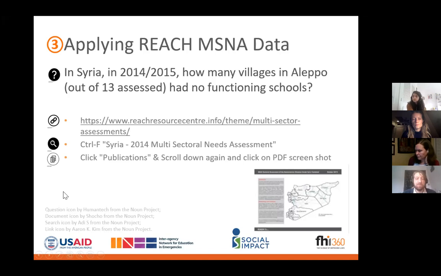And it's a bit tricky the first time you do this because you'll have to click publications and sometimes it'll pop you back up to the top of the website. So when you click publications on Syria 2014 multi-sector needs assessment, you might get knocked to the top of the website. So you just need to scroll back down until you'll see an expanded view of that line, which will include the PDF, which then you can click on. So this might not happen with every browser, but it does happen with some browsers.